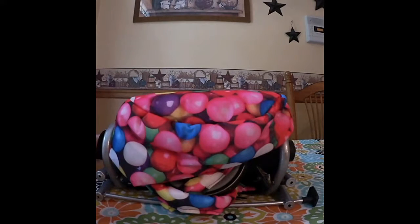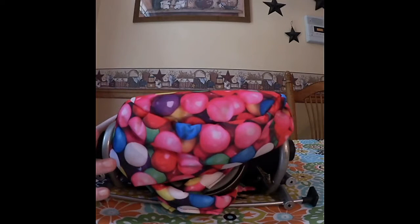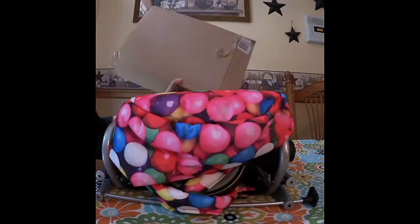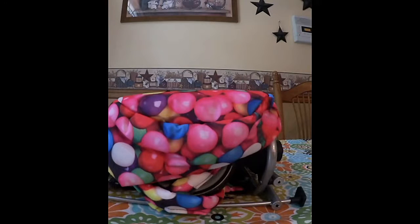Okay, so what in the world do I have here? We have a doll stroller pram ensemble. And this is just as I've taken it out of the package. It came in just this plain box right here. Okay, there are no instructions that I see in it. Maybe they're inside this package. So let's take a look.